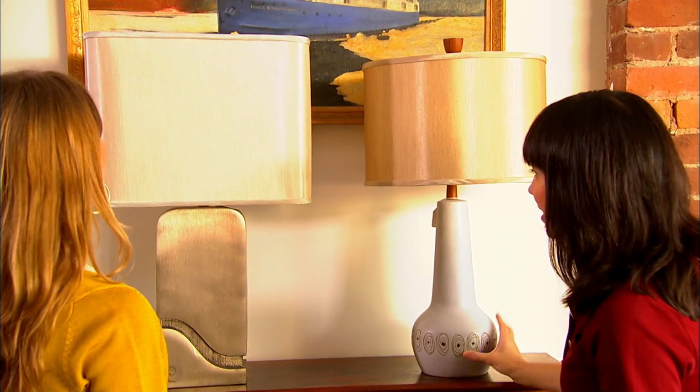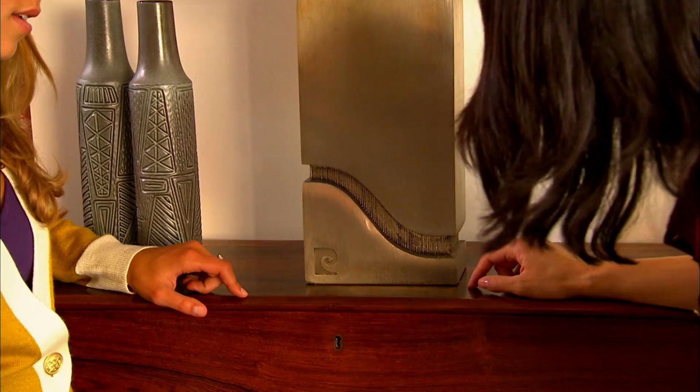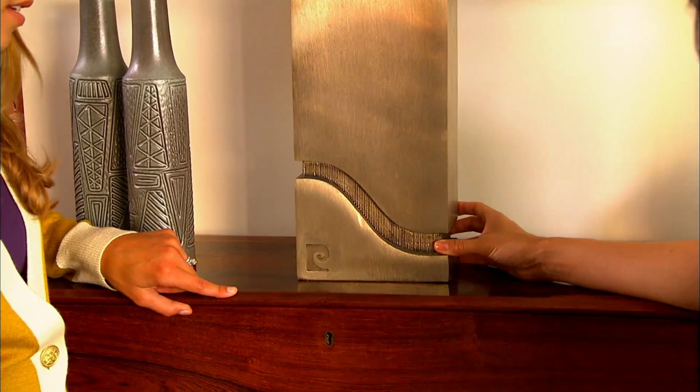Me too, Anna. But I also like this metal, and that's going to pick up on the stainless shelves that we have, and it picks up on the restaurant chic look that we're going for. You think you could find out if we can take both of them? Yeah, I'll see if we can borrow them and see which one works best. Okay, thanks, Jules. No problem.